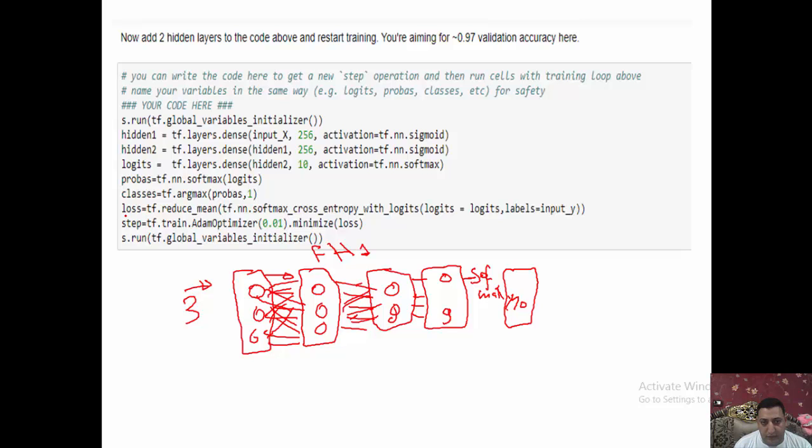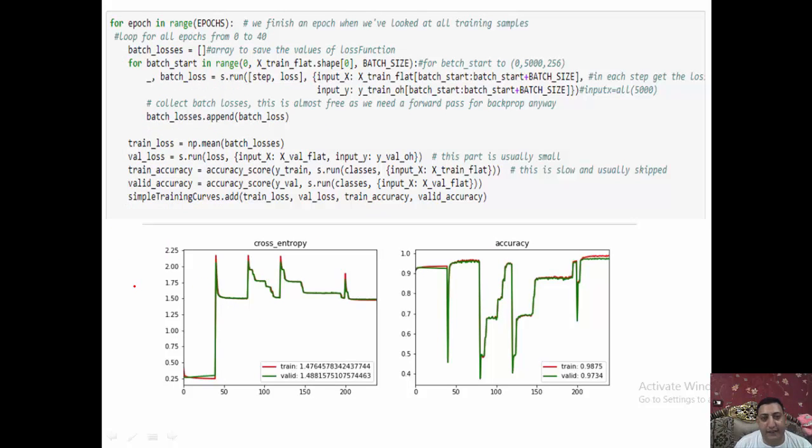I also use a loss function to reduce the error, and use the Adam optimizer. Adam optimizer is very good, and run the session. And finally I make a for loop over the batch size for each epoch from 0 to 40.